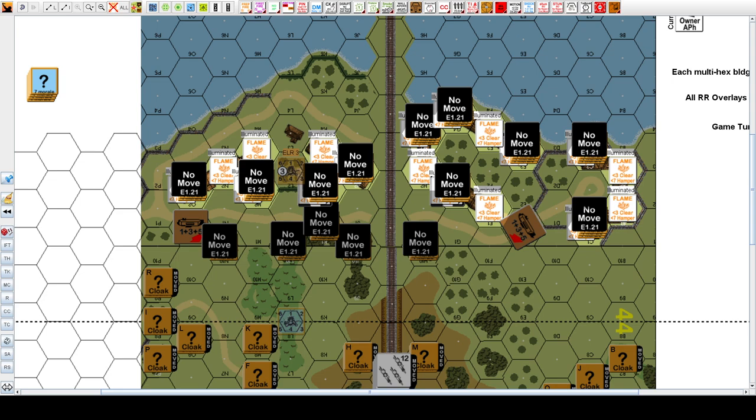So if it's the MMCs, it's 2 or less, and if it's a leader, it's the 4. So this is the leader in G2. Okay. So we failed that one.